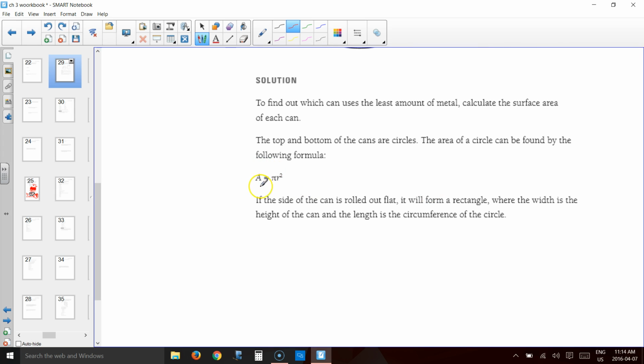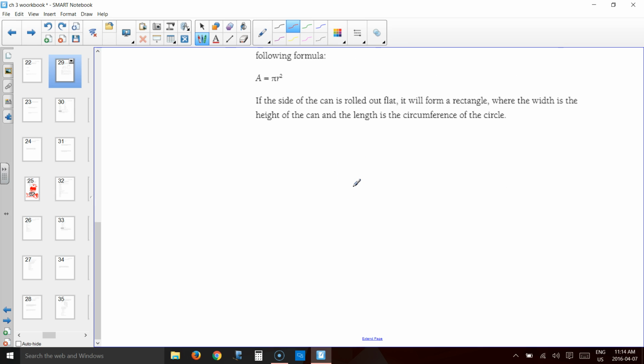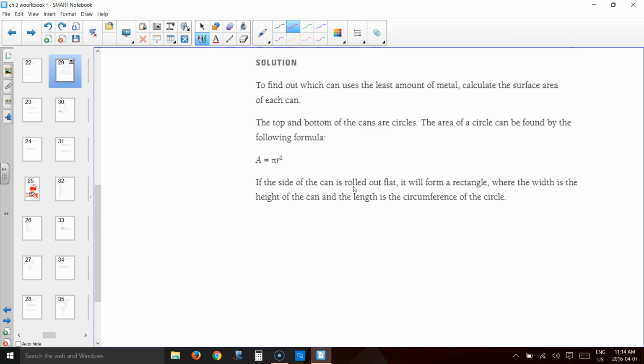And when you look at the solution for this, this first part of the solution is saying, let's just find the area of the top of the can. And then, of course, because there's a top and a bottom and it's the same size, let's just double that amount and put that in the pot. Then let's find how much the area that wraps around the can is and put that in the pot. And then we'll look in the pot and see what our total is. That's one way to do it, sequenced in steps, right?